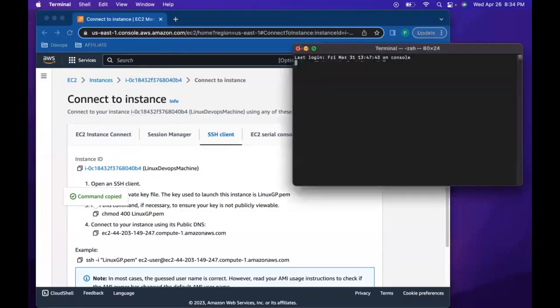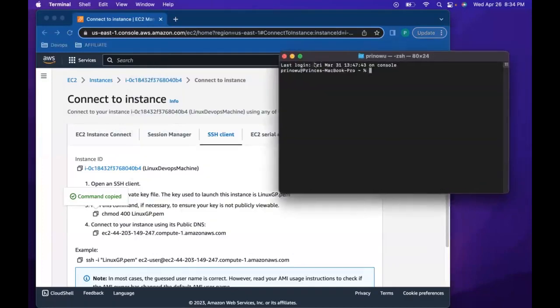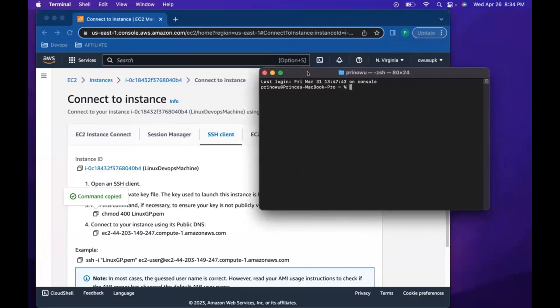Choose the first one. Where did you download that key? Is it in downloads? Yes. Just type cd space. I think it's in the home drive, right? Yeah, tilde symbol. You just go to the downloads location.